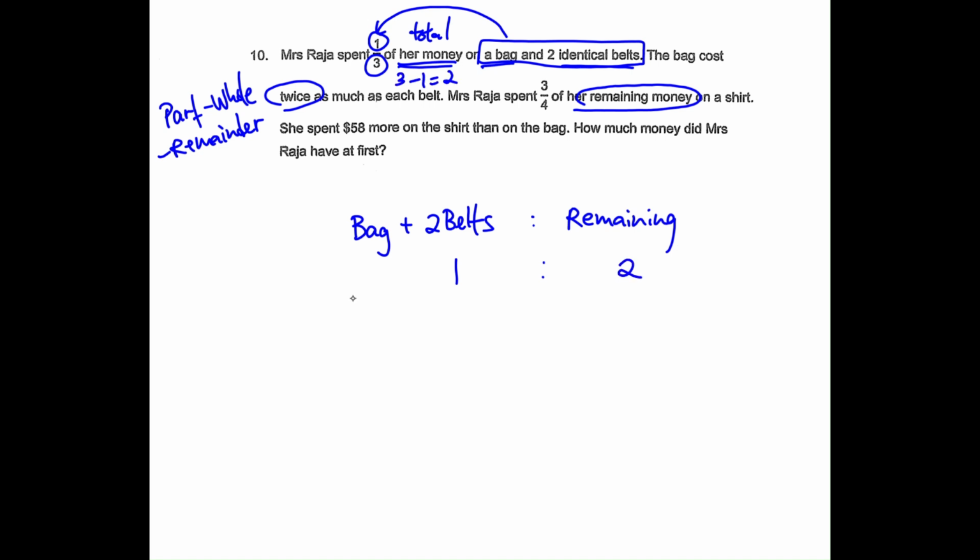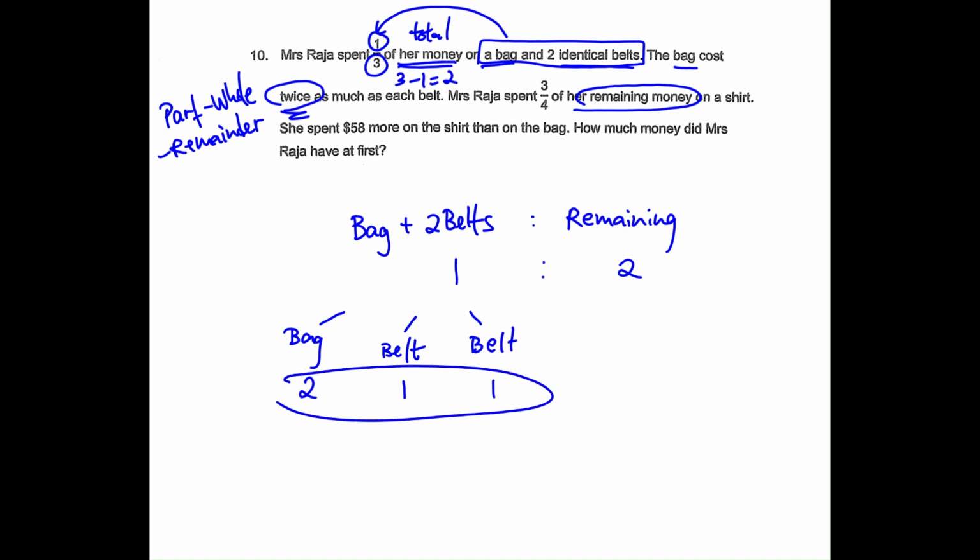Okay? Then let's split, because they say that the bag costs twice as much. So I have a bag here. I have to leave some space up there, belt here, because the ratio of 1:2 might need to multiply into bigger multiples later on. That's the belt. We know that the bag costs twice, so 2 units, and the belt is 1 unit, 1 unit. So as we can see, the bottom adds up to 4, but the top is just 1. They should be the same, since both levels represent 1 bag and 2 belts.